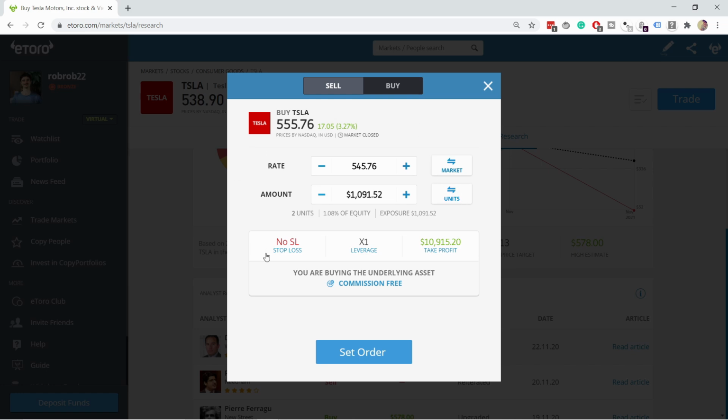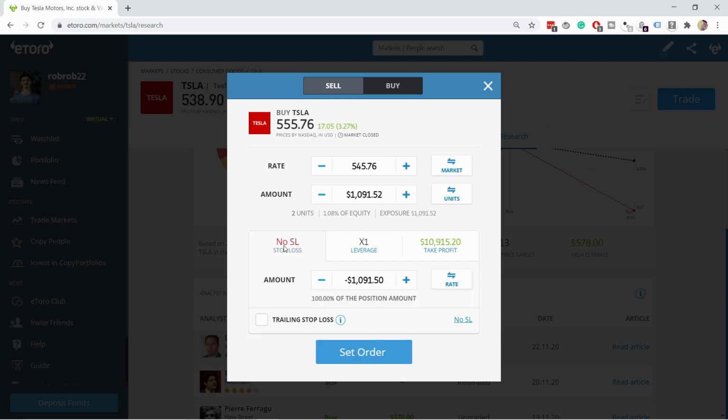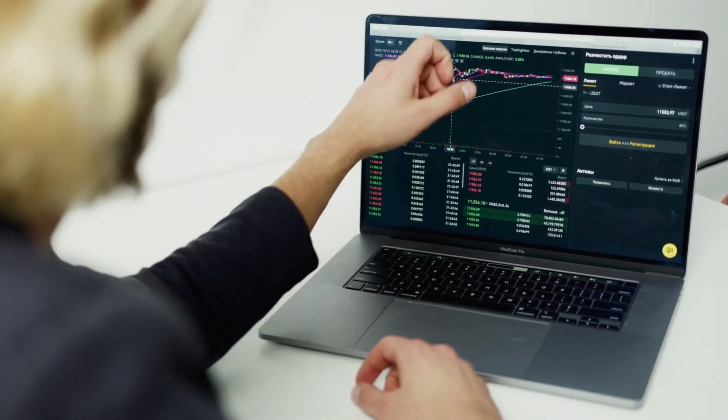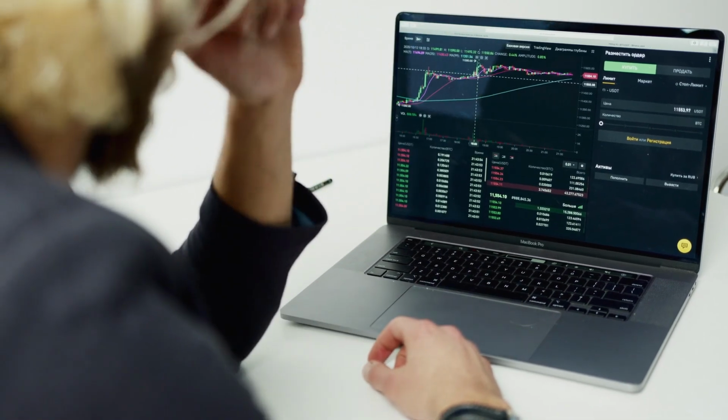Then you have 3 more options. You have the stop loss, which basically just limits how much money you can lose on this trade. So you might be wondering, what is stop loss? A stop loss is like a threshold that you can set. If the price goes below that threshold, the platform will automatically close the trade and stop you from losing more money if there are big swings in the market. With stop loss, you can limit the risk automatically, so you don't need to monitor the stock on a daily basis. Now, what is a good rate for stop loss? Personally, I use 5 to 10%, but this really depends on how much risk you're willing to take and how volatile the asset is.